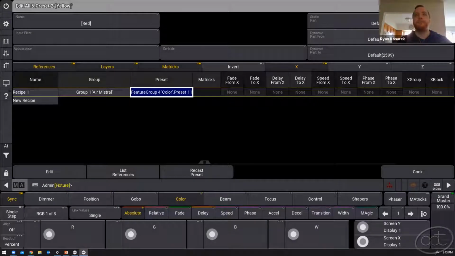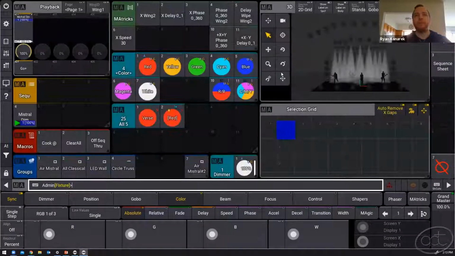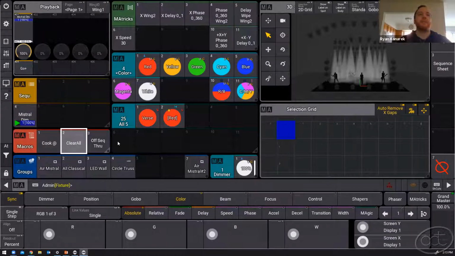And so now, when we close out, I can see this preset has information in it now. If I clear out, it has selective information, the same as this one. It has this little orange cooking pot icon. That indicates that this preset has a recipe in it.